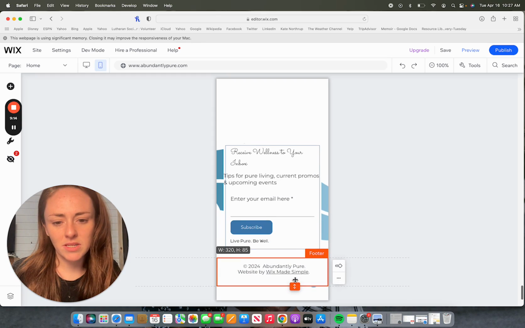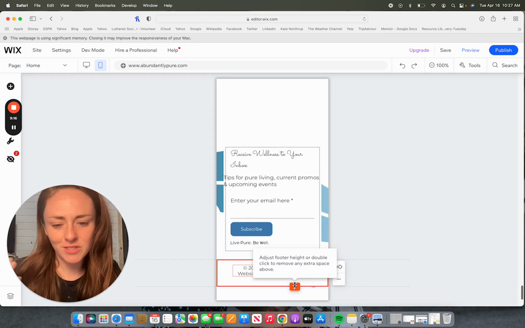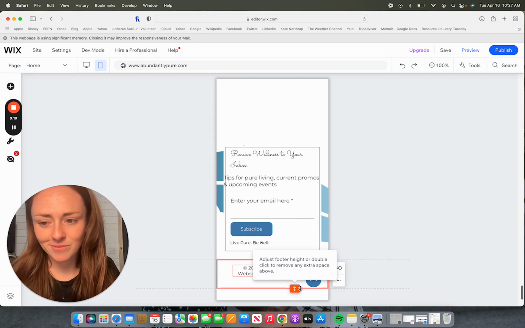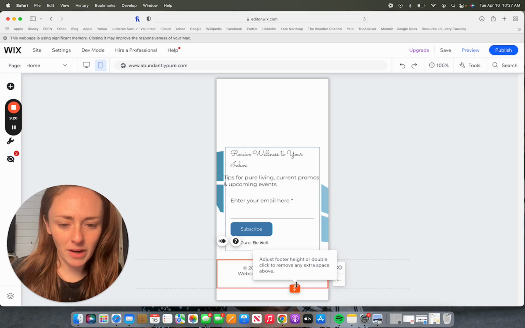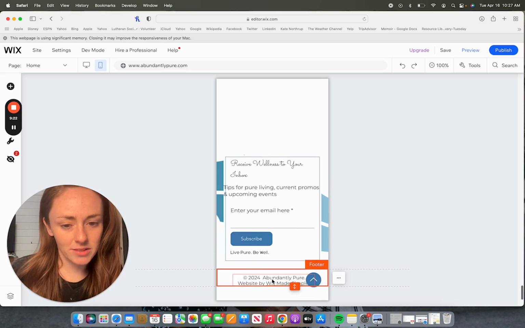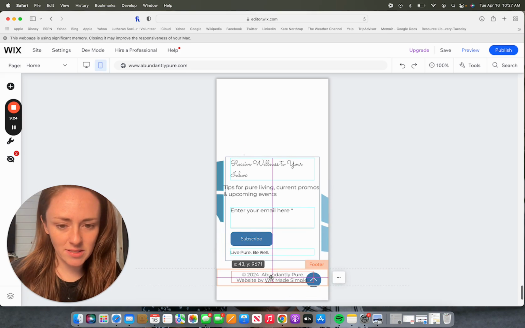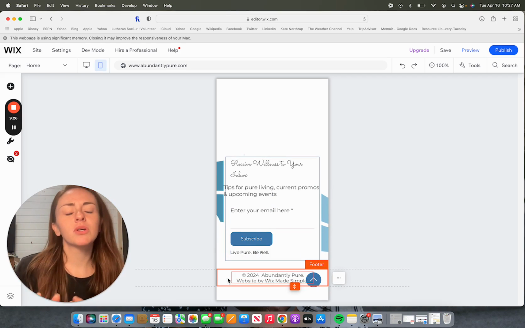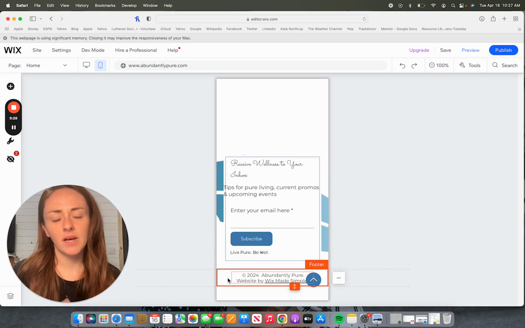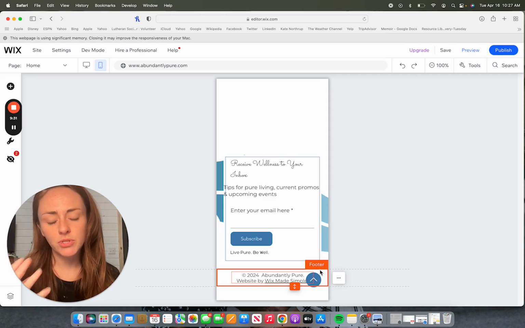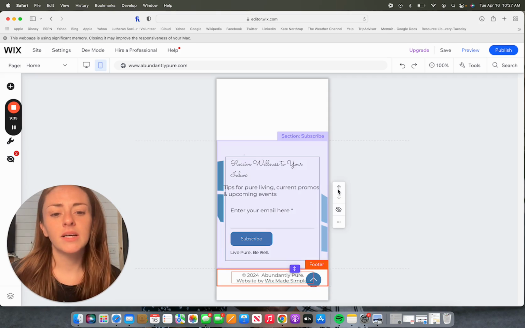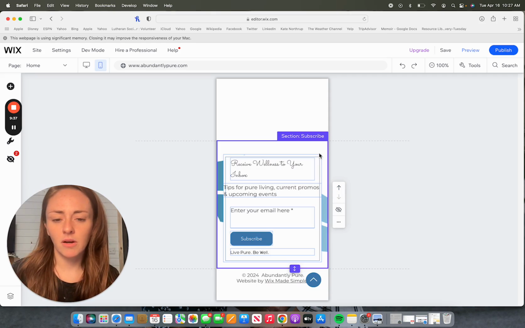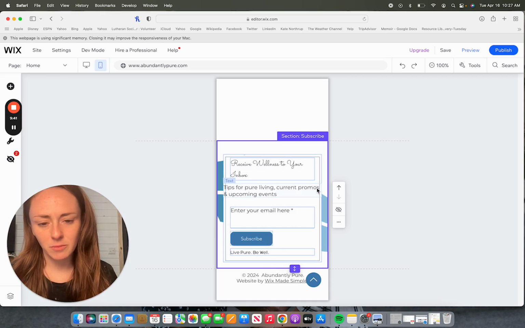So I'm just adjusting the footer here, which is just the tag for copyright and my particular links. I'm going to make this as small as possible because it doesn't need to take up a ton of space. But you can tell that you're adjusting the footer and the header when you select those strips, because you're going to have an orange frame around it, as opposed to when I'm talking about a strip or a section, where you can see that the frame around it is a different color. It's going to be purple.